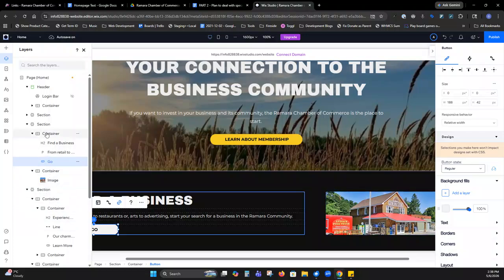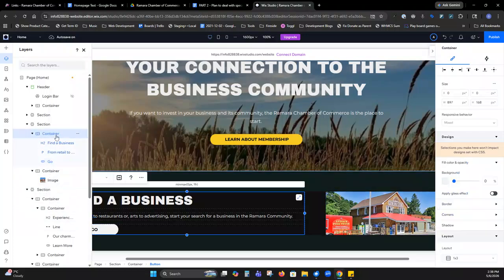As opposed to, say, the container that these three elements live in. Anyway, it's just a more precise way of selecting the thing that you would like changed, and then making the change on the side.